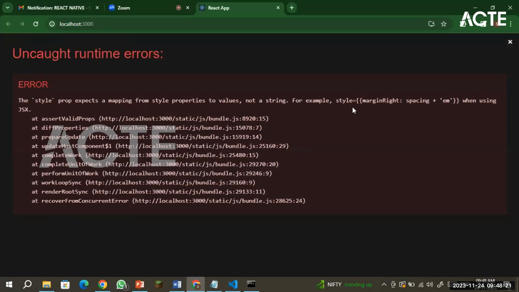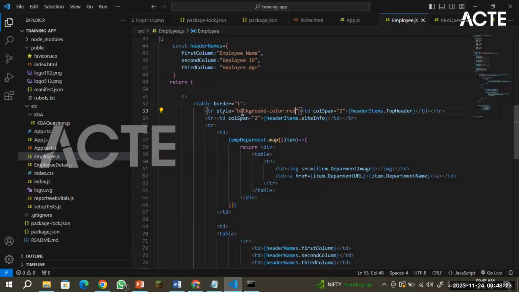So if you work with React, this concept will not work, because this is a traditional concept which is acceptable only in HTML. In React we cannot apply this type of inline styling.